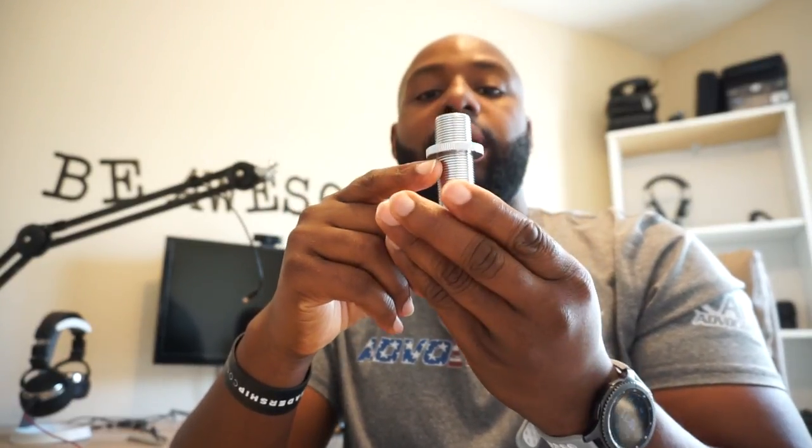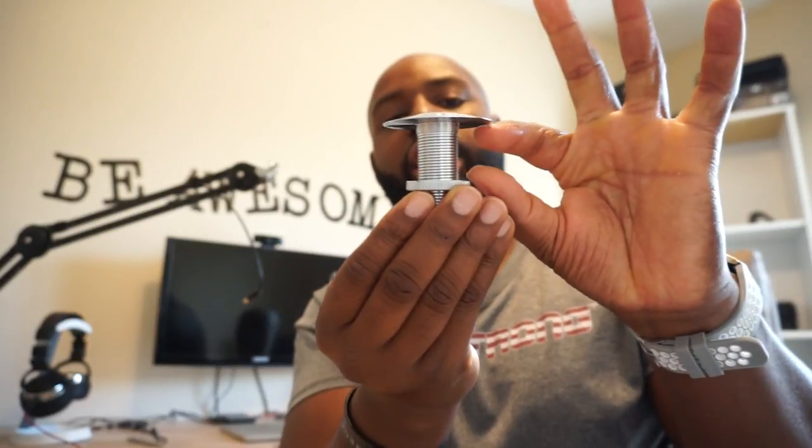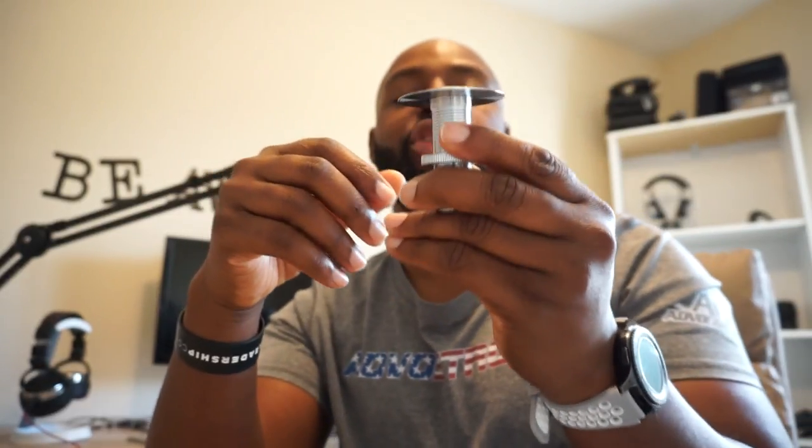It does come with another way to mount it. I have mine with the C-clamp because I didn't want to drill any holes in my table. But if you want a permanent fixture mounted to your desk or tabletop, this comes in the box with it. It's got Rode branding all around it — basically you drill a hole, probably about three-quarter inch, in your tabletop, put this collar on there, and then screw the nut on from the bottom to sandwich your table. Once that's done, you're good to go — it's a permanent fixture. I think it's great that they include this in the box.